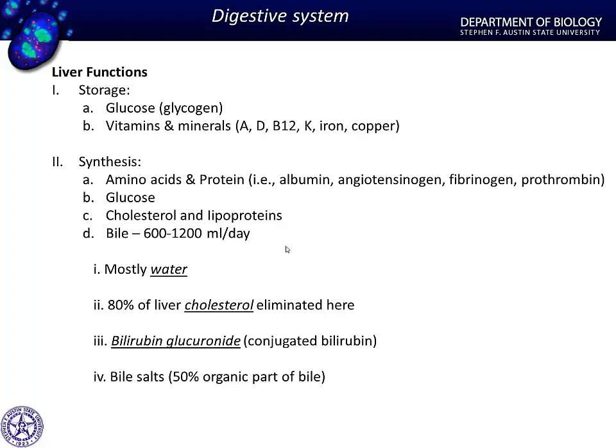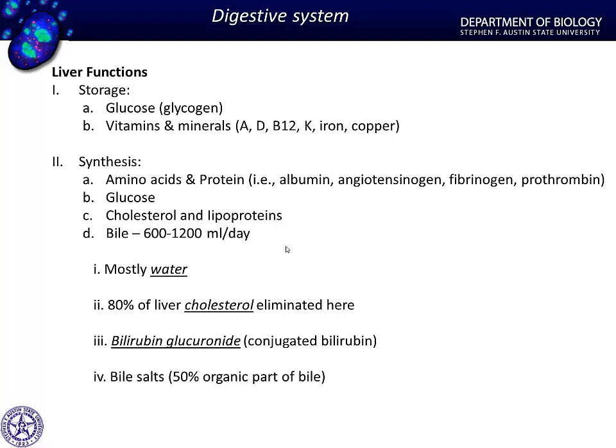Now the liver, as I mentioned, does synthesize glucose, and it does it from various amino acids. It can do it from triglycerides as well, but it produces amino acids, proteins, not the least of which the liver produces albumin, angiotensinogen, fibrinogen, prothrombin. So all of these important molecules for clotting cascade, for the osmotic balance of the blood. Angiotensin certainly is going to be used to balance the fluid level of the blood. The liver also synthesizes cholesterol, lipoproteins, the HDLs and the LDLs particularly. And of course, we know it synthesizes bile.